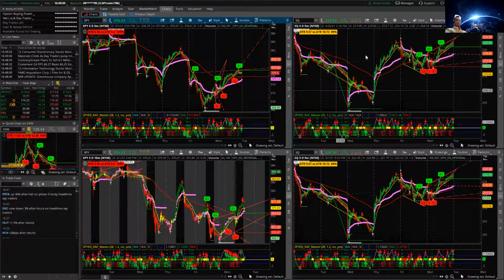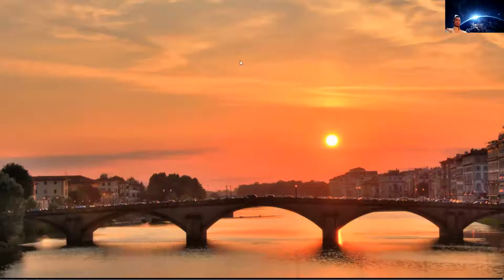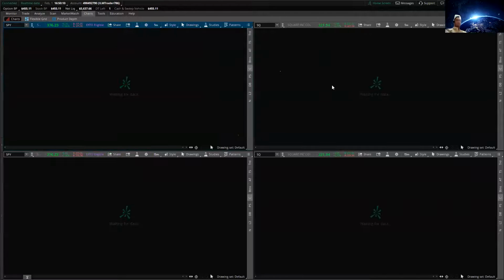But on some days, I don't want all that. So what I want to do is go to my setup again. Then I have all my workspaces listed here. The one we showed you earlier, let's say here. Your screen kind of disappears and it reopens your setup again. There you go. See, this is a different setup.